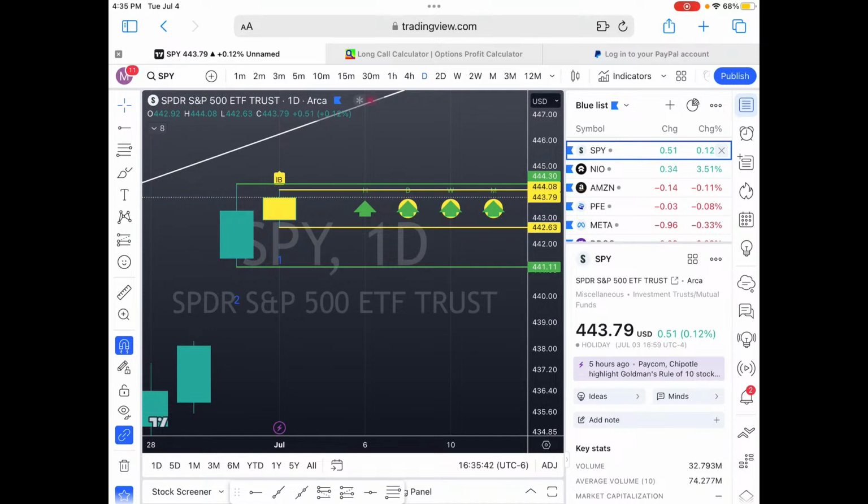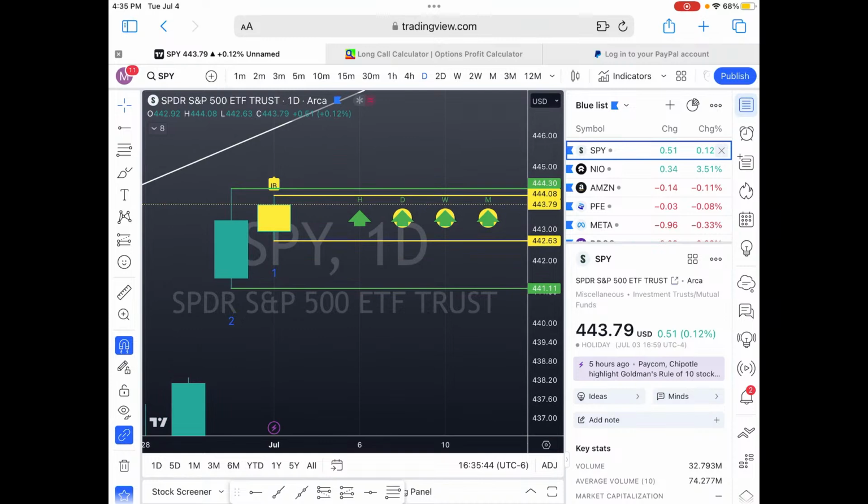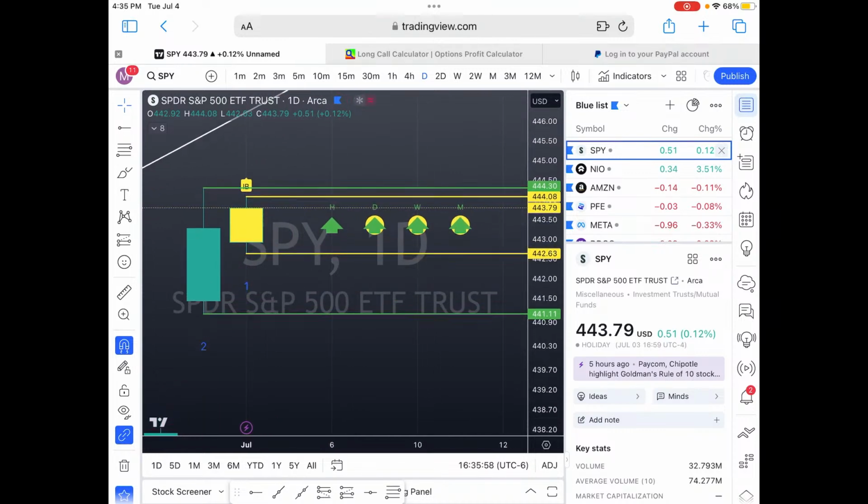So let's get started. The first on the list, and I always tell you guys, if SPY has a setup, it will always be on the list. It will always be on the top 5. How do you get the top 5? Well, that's reserved for the Griswold Gold members as well, but I'll give you a couple freebies here today. SPY for sure will be on there. And you notice the thing with SPY here. So there's a couple things.